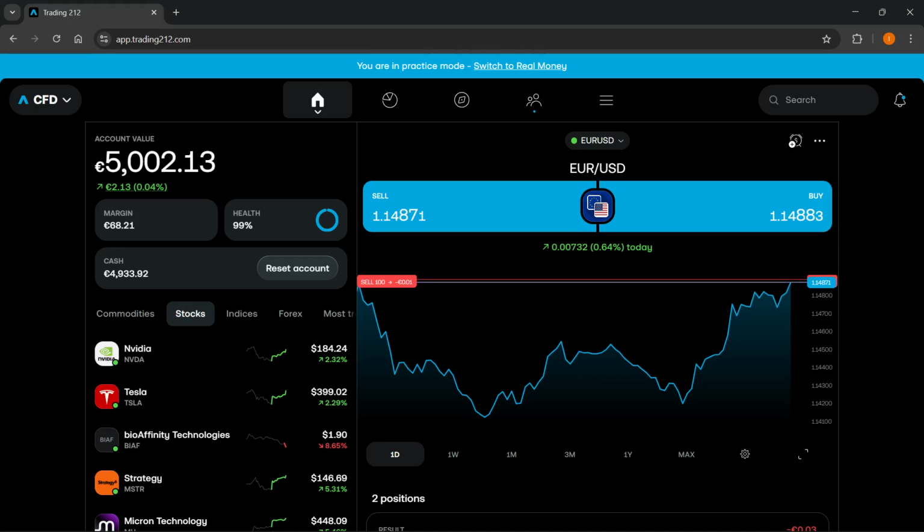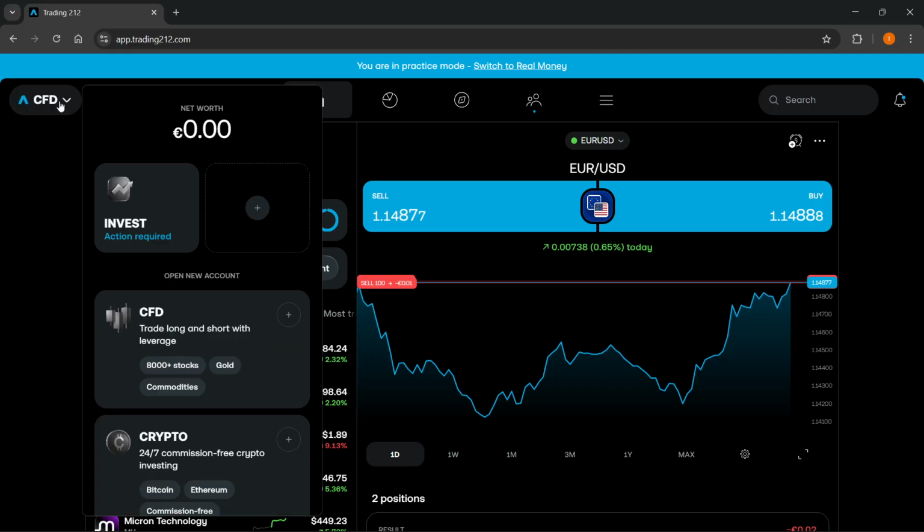In this video, I'm going to show you how to sell on Trading 212. Now, I'm going to show you this here on the web version of the Trading 212 app. However, it's going to go the exact same way in case you are on your mobile device, with the exception that these buttons are going to be at the bottom and the interface is going to be just slightly different, okay? Also, I'm on my practice mode account. You could do this with your real account as well. It's exactly the same way.